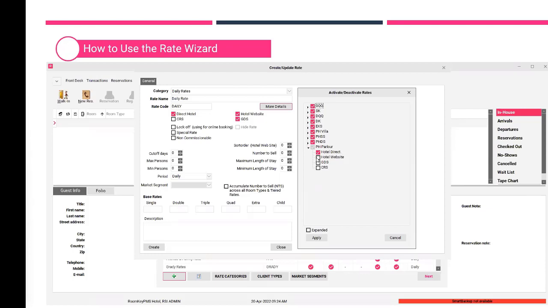If you have certain room types that you don't want to be available for a rate at all, you can simply remove the check mark completely, and that will not distribute rates for those room types. So you can customize this as much as you'd like. For example, here I have my Executive King Suite or EKS room type, and I'm going to make this one only available through the Hotel Direct distribution channel.